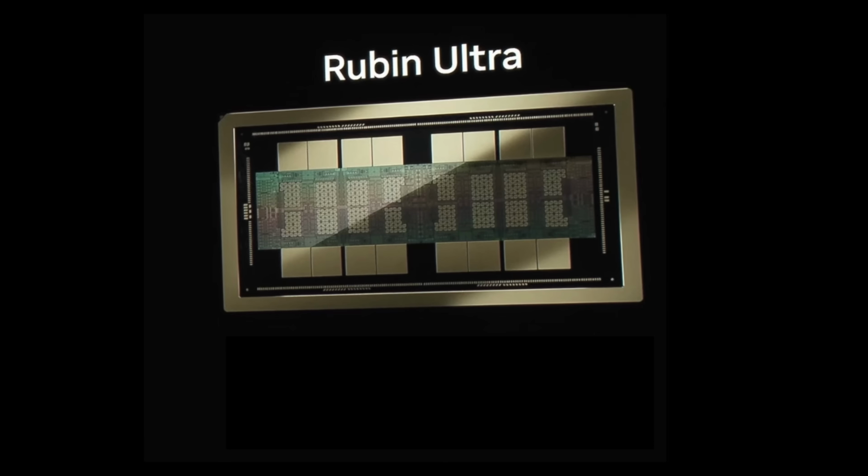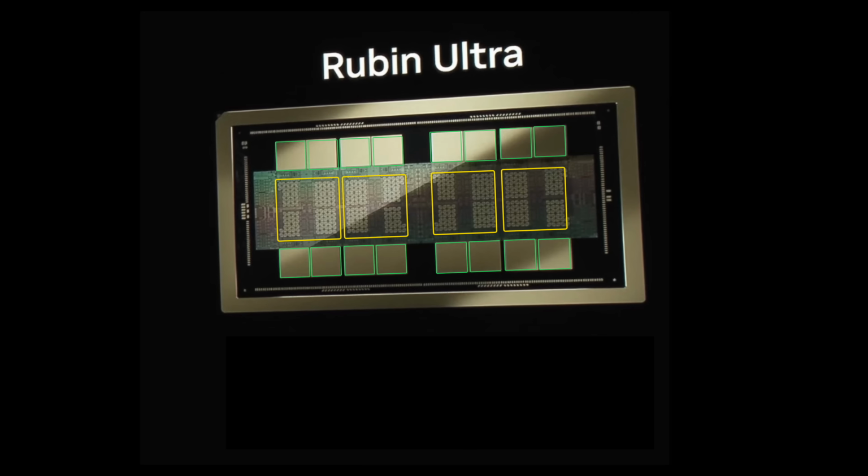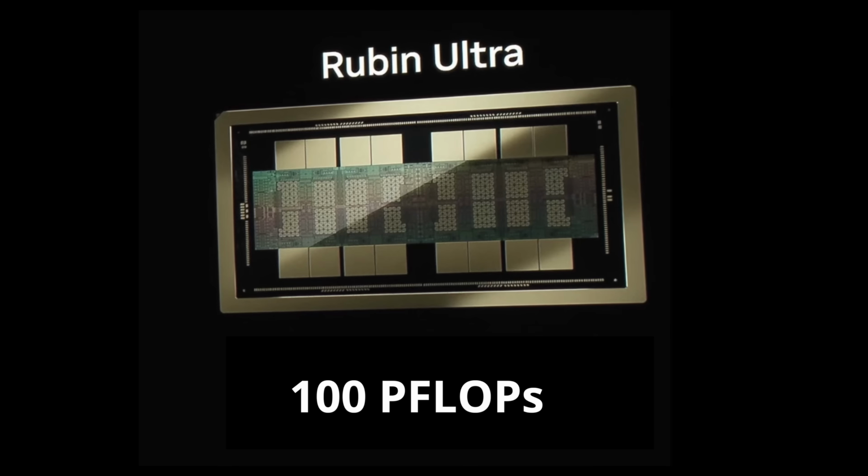The Rubin Ultra features 4 reticle-sized GPUs linked by 2 I/O chiplets and co-packaged with 8 high-bandwidth memories using CoWoS, chip-on-wafer-on-substrate packaging technology from TSMC. And with that, they get to 100 petaflops of FP4 compute. Well, knowing how much Nvidia struggled with Blackwell GPU at the interposer, it will be very interesting to see how Nvidia and TSMC are going to address all the thermal and power challenges that are coming with this Rubin Ultra GPU.